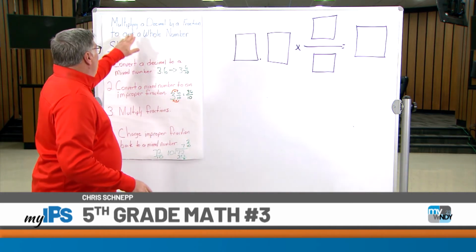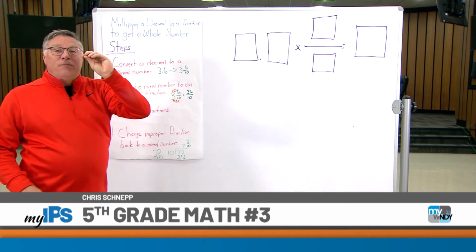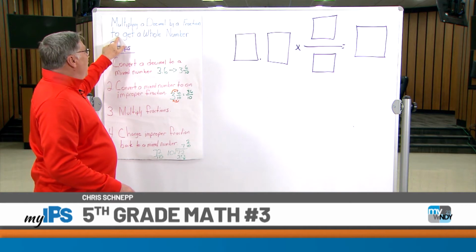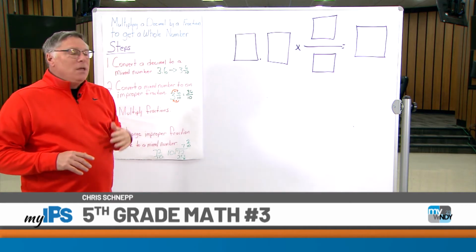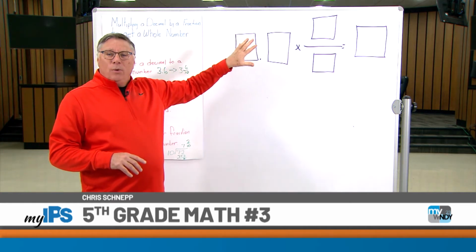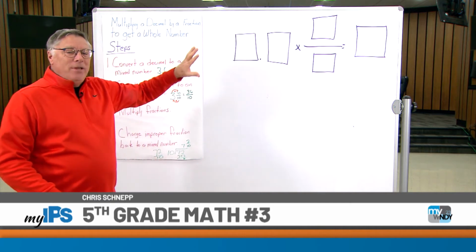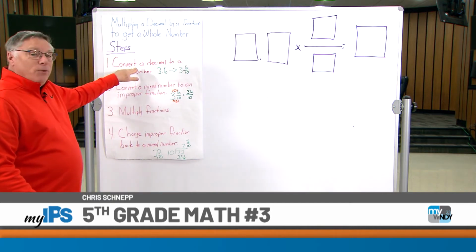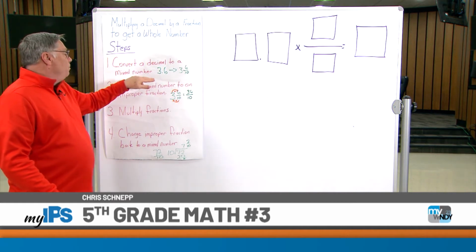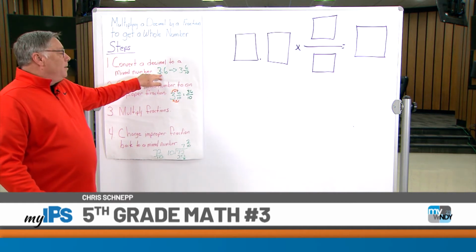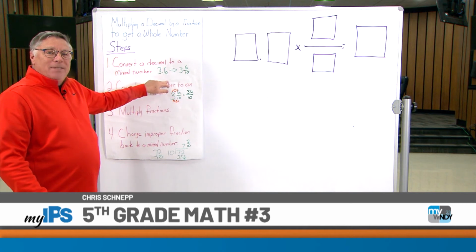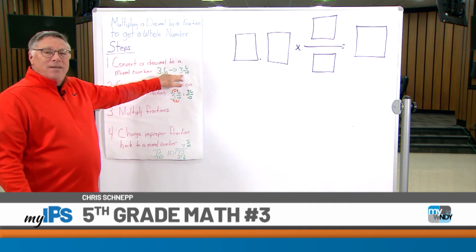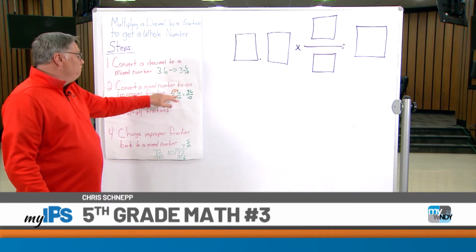Okay, today for math, we're at the first part of day 3, multiplying a decimal by a fraction to get a whole number. So before we actually get started with that and the directions, I'm going to review a couple steps that you'll need to know. Remember, when we convert a decimal to a mixed number, we write it as a mixed number the way we say it. 3 6/10 we write as 3 6/10, 3 with a 6 over the 10.